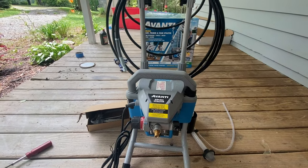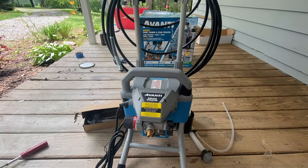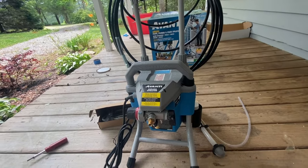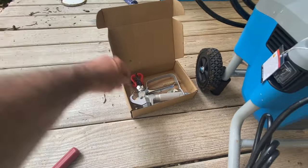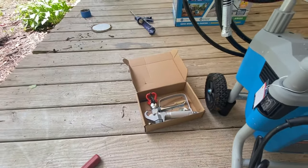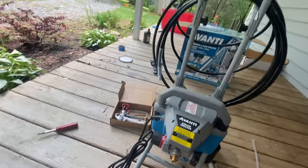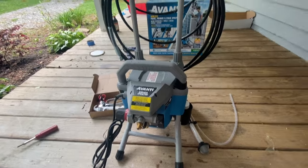So we got her all cleaned up again. Not too bad. Getting the hang of getting it cleaned up. So check it out. So there she is, the Avanti AV APS1, item number 57042 from Harbor Freight. Second use, second cleanup. Easy peasy. Got the hoses off. Got this guy apart. Still hadn't taken him apart yet to clean him out. Maybe next time. But soaked it in a bucket of water. Got it all cleaned out. I think we're going to put it up until tomorrow.